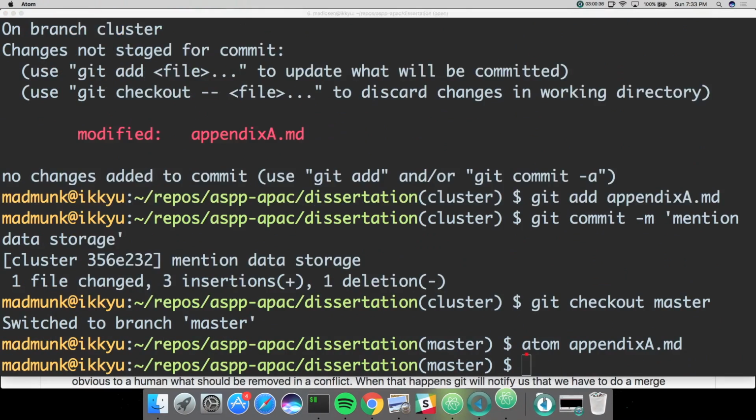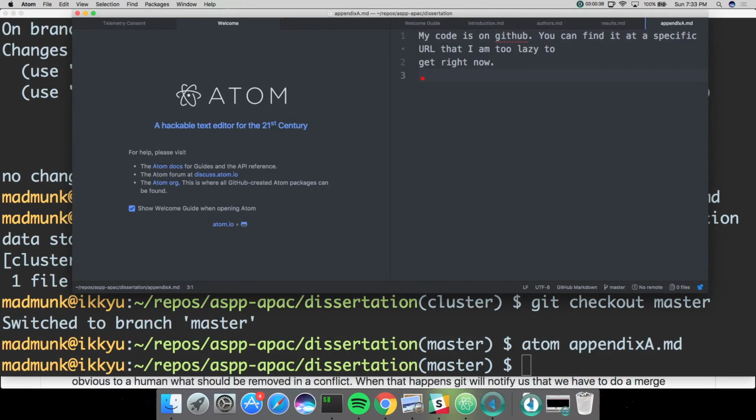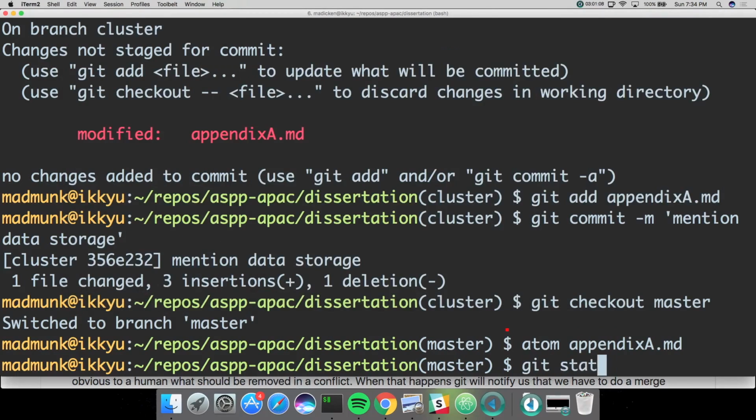Okay, so now we see that file looks like it did before. I'm changing line 4 again, and I'm going to say something like... I'm glad you're all appreciating these. That's great. Okay, so now I have saved that. Now I'm going to say git status.